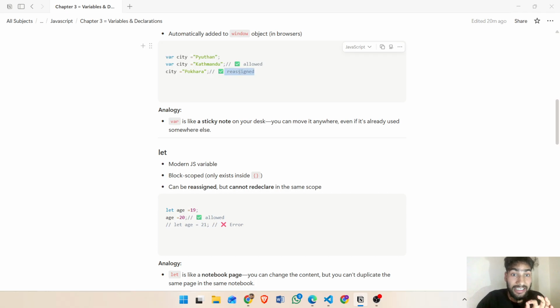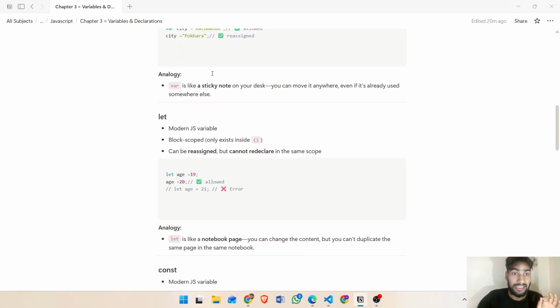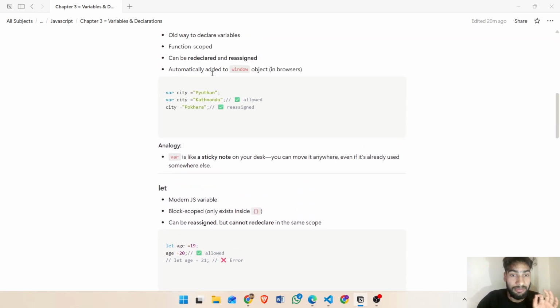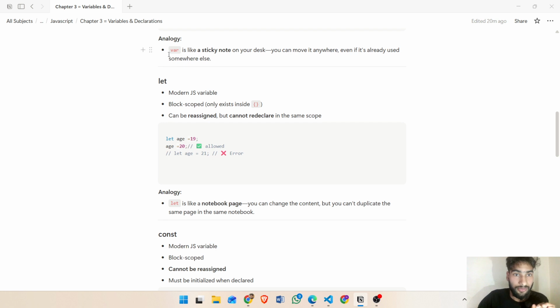It is reassigned. Both are allowed in JavaScript with var. Here it is redeclared, allowed only in var. So var is like a sticky note on your desk. You can move it anywhere, even if it's already used somewhere else.